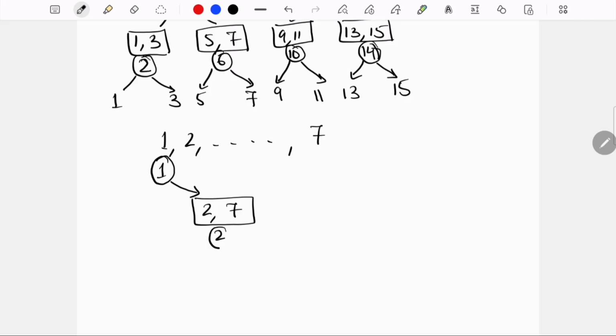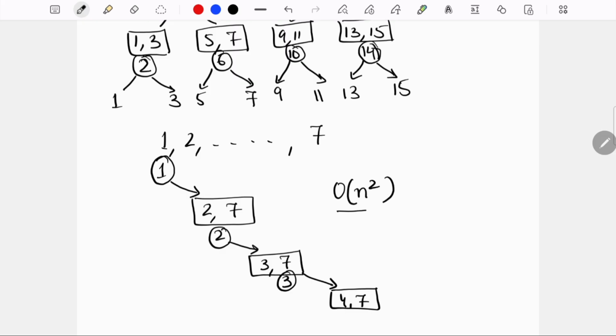Again, I pick up 2 as the pivot here. I have now only elements to the right of 2, which are 3 to 7. Then I have to pick up 3 as the pivot. So to the right of it, we have 4 to 7. So you can see what will happen. My time complexity will mount up to big O of n square.